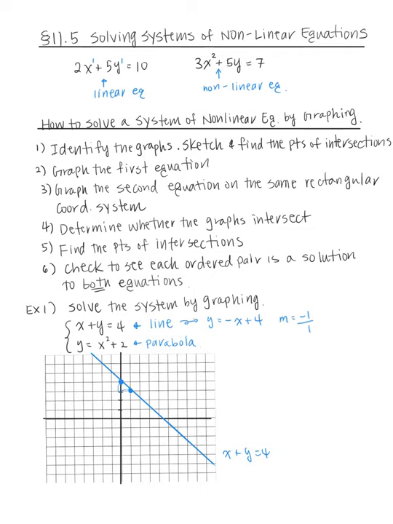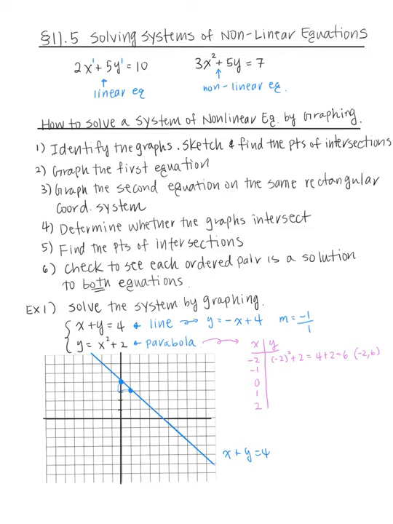2 units up. Or if you didn't know that, then you can always make an XY chart. Let me make a little chart with an x and a y. What values should we plug in? Maybe -2, -1, 0, 1, 2. When x is -2, we have -2 whole quantity squared. So y is (-2) squared plus 2, which is 4 plus 2, which gives us 6. So we're going to plot (-2, 6).